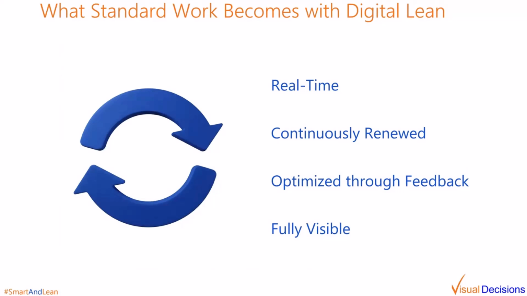And finally, standard work becomes really a living system. It's always up to date and continuously improving. Employees receive real-time interactive guidance. AI and automation can be utilized to help continuously optimize the process, identifying where that standard work can be improved and incorporating that back into the standard work itself so that you create that feedback loop of improvement. And leadership can gain full visibility into the standard work compliance without the manual audits.